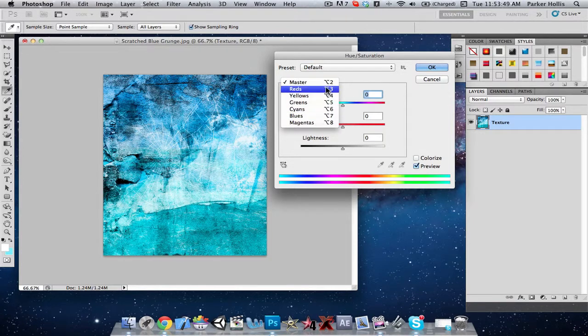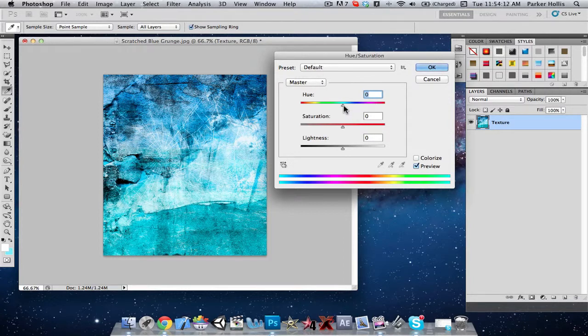You can change all of the individual color sliders in here, or you can just go to Master, which is the easiest. We also have some presets, so if you want to preset a color to turn red from blue, you can do that. But if you just want to mess around and change it to whatever color you feel like, I suggest going to Default and Master.